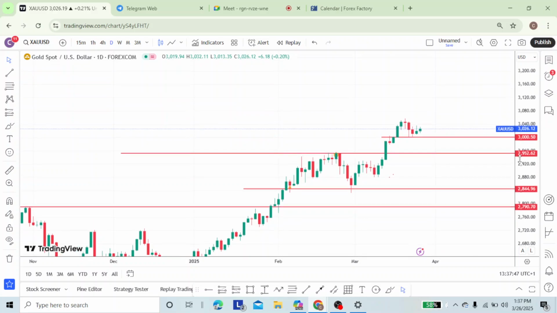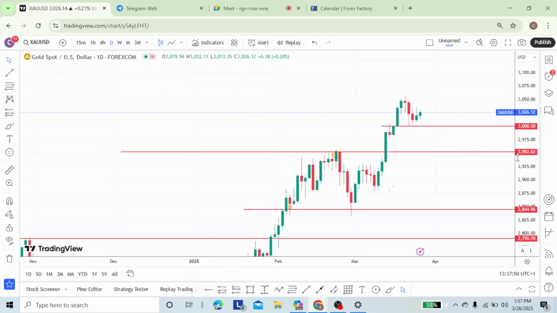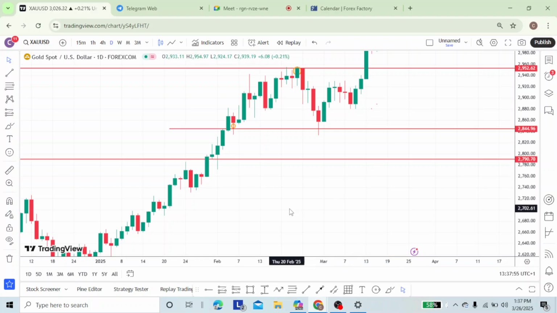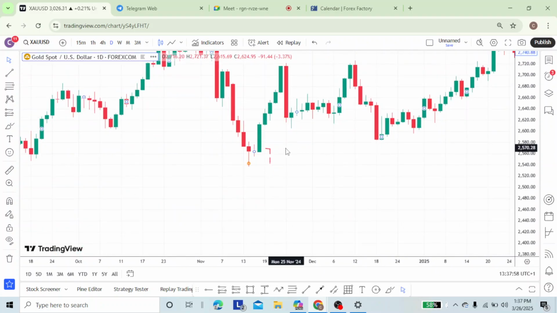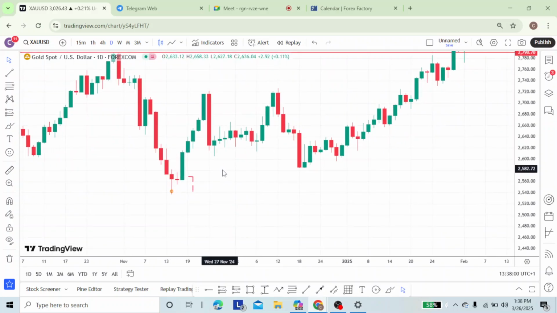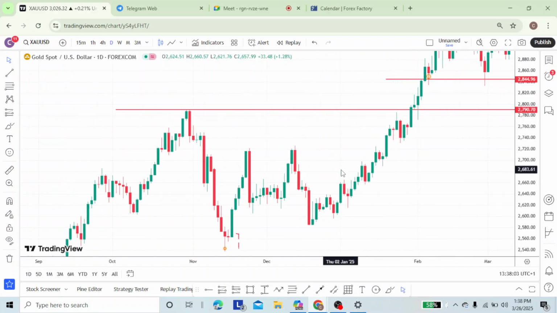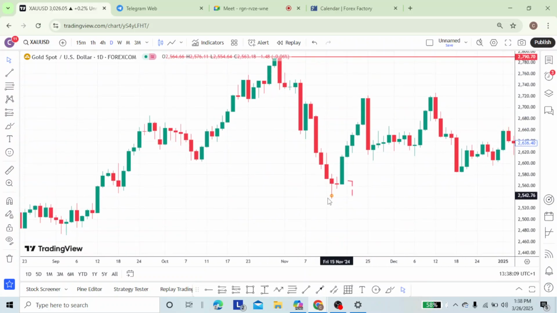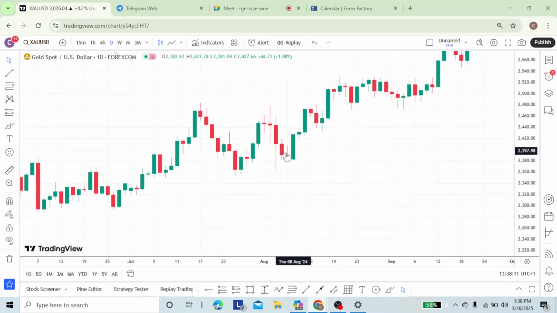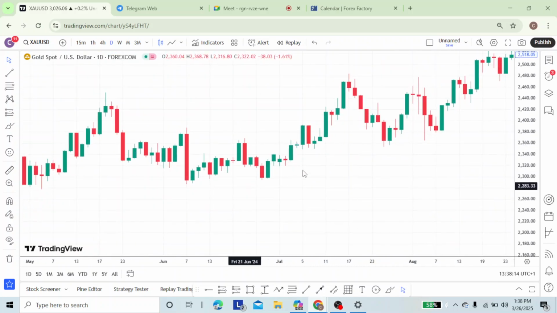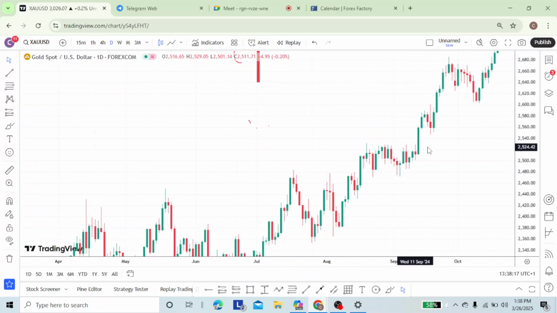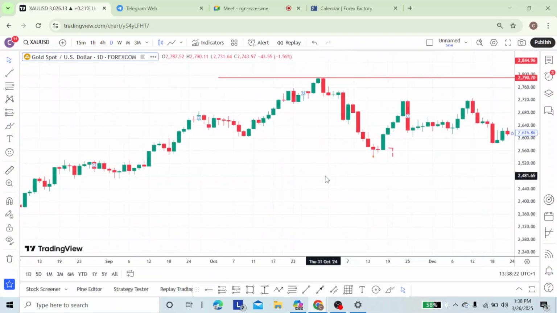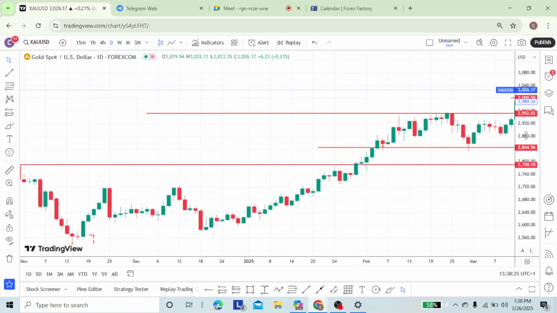Now let's try and identify all the candlesticks we talked about on the charts again, so that we can be able to understand or know it once we spot it on our chart. Now let's go far back to a gravestone. Let's look for a gravestone candlestick. I give an example right here.